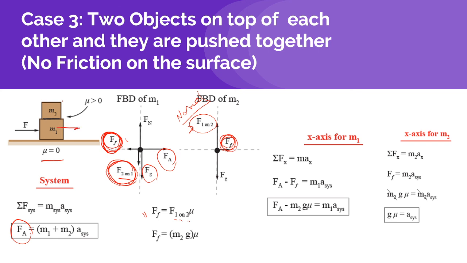This guy is moving to the right. So what does that mean? This guy normally would not move, right? Normally that would stay at the same location, but the system is trying to get this guy to move. Basically, this is going to stay at this location. But what is happening? You have friction.